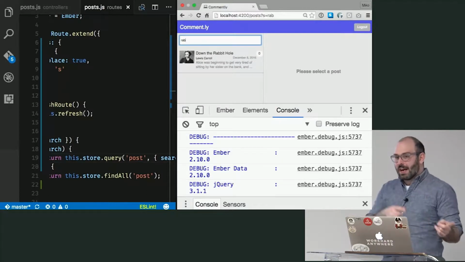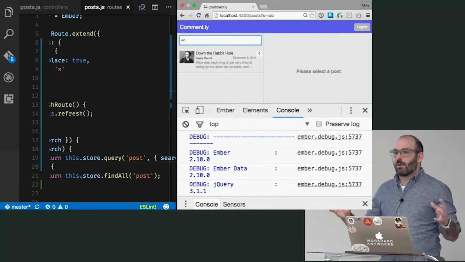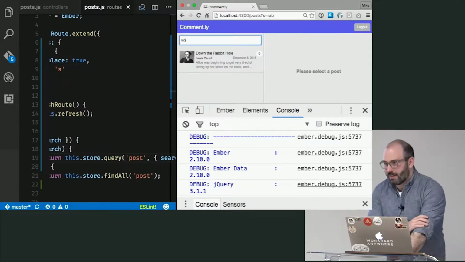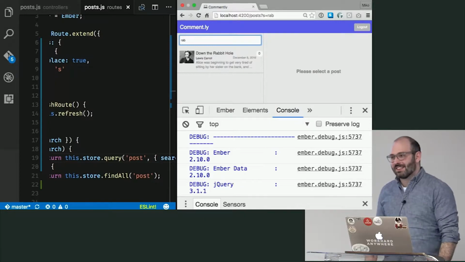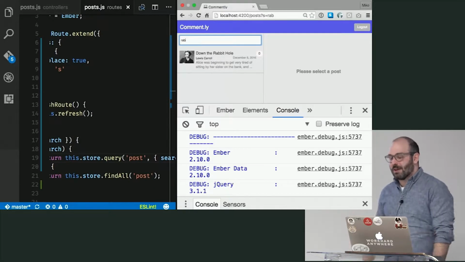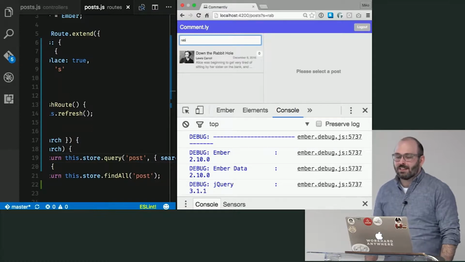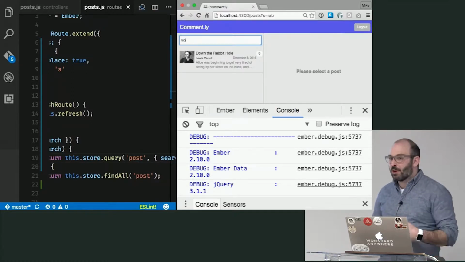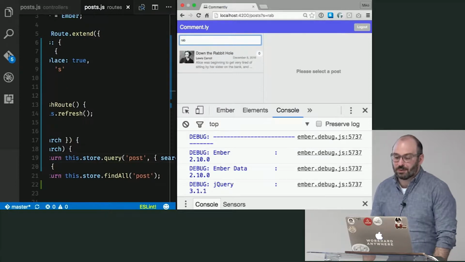So now we have data down, actions up, use of the query param in a debounced way, right? It's tempting to use this option that's available on the query param, the route options for query params, refresh model, right? Because in theory, then you just bind to it and bind that to an input and you just start typing. But it's not going to give you a nice experience like this, and it's going to pound the hell out of your API with literally every keystroke, every delete, every paste. You're going to be asking for a fresh set of new records.